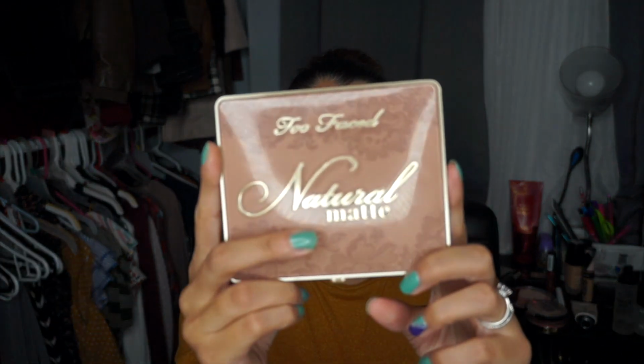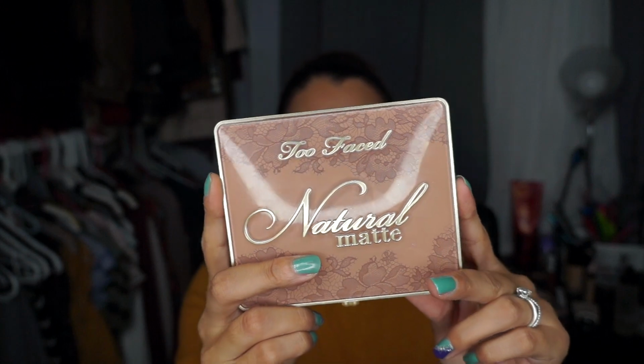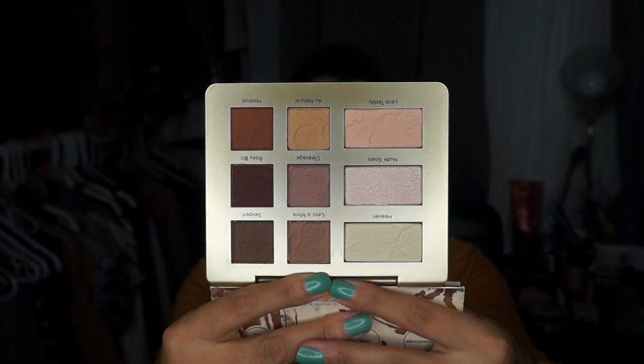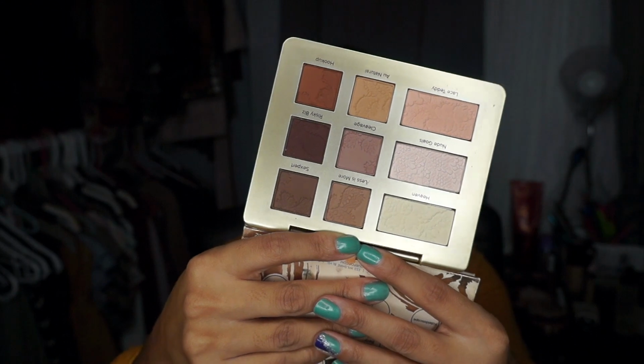The second eyeshadow palette is the Too Faced Natural Matte Eyeshadow Palette. I actually just started using this eyeshadow palette, so you guys can imagine how long it will take me to hit pan on at least 1. It has a very strong smell, but it's just an all matte eyeshadow palette. And my goal, of course, is to hit pan on at least 1 of these eyeshadows, which shouldn't be that hard since mattes are my preferred eyeshadow for the crease.